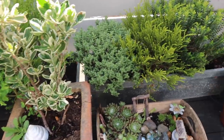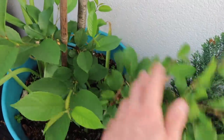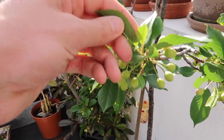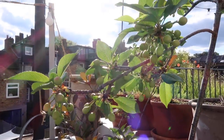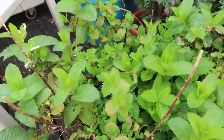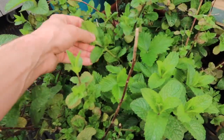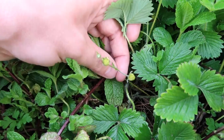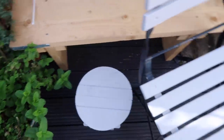Everything over here is looking quite healthy including the fairy garden. Onto the cherry tree which is doing really well — we have lots of new shoots at the base of it which are all new for the past month, and then up the top here we have lots of cherries on the way which I'm very excited about. We'll just have to hope that Mr. Squirrel doesn't come along and eat them before I get to them. Down here the mint has exploded so I think it would be rude not to say it's mojito time soon. We also have some wild strawberries appearing in amongst the mint so I'm going to clear some space to give those a bit more room so they can grow.